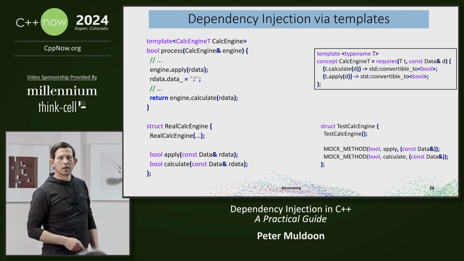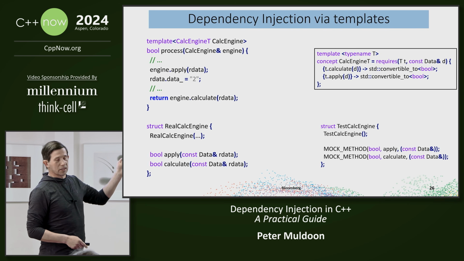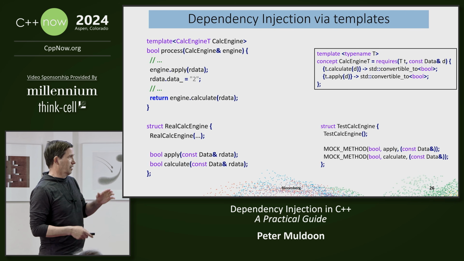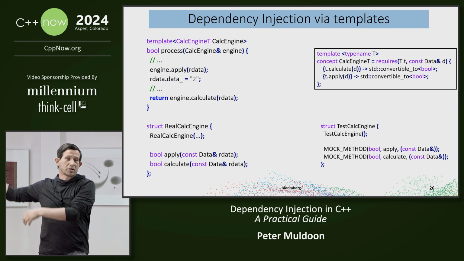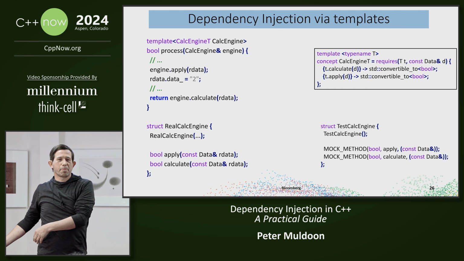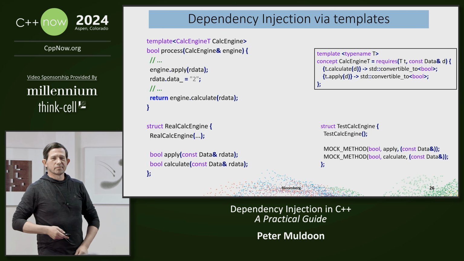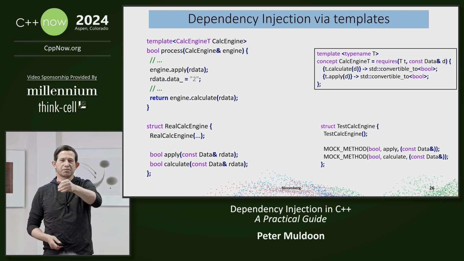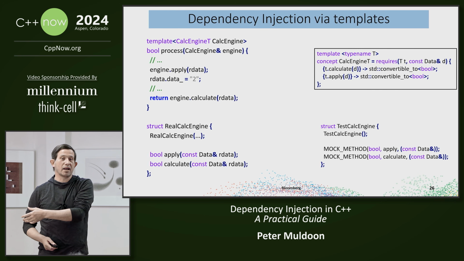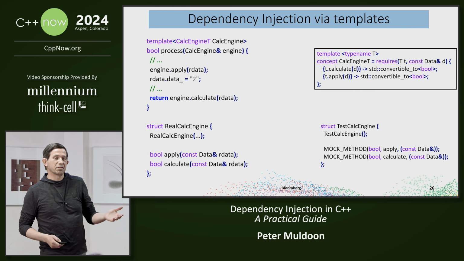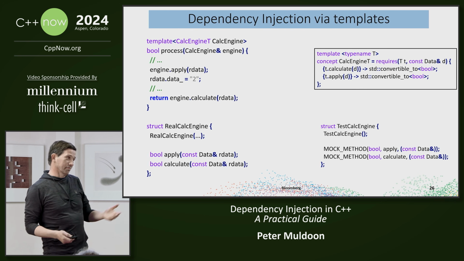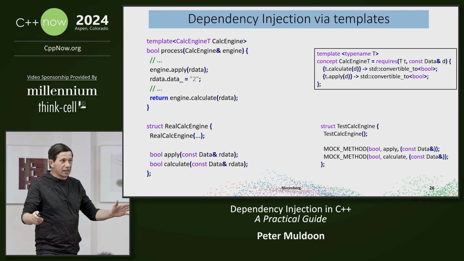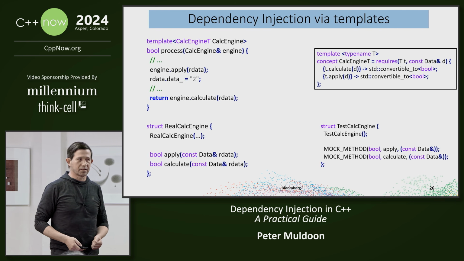What do you mean by that? Like, you've lost some flexibility? I didn't follow that. Oh, if I don't use a concept and I drop something in which doesn't have all the functions that are needed on the calc engine class for all the functions it's dropped into. Oh, so you're saying you have to define for this one... Yeah, even though I'm testing process here. Maybe there's a couple of apply functions that use completely different parts of the calc engine. I've got to do them all if I have an interface. I'd argue that's better, because now you're being very specific about what you need. Well, that's an argument we can have off camera. But yeah, it's not a bad thing. It's something you have to think about. That's all. You've got to think.